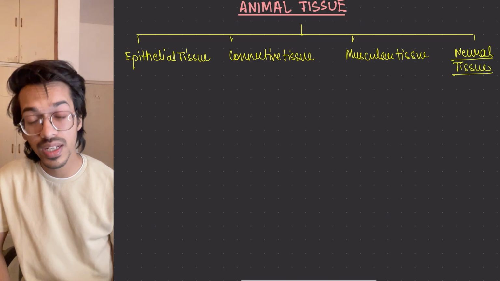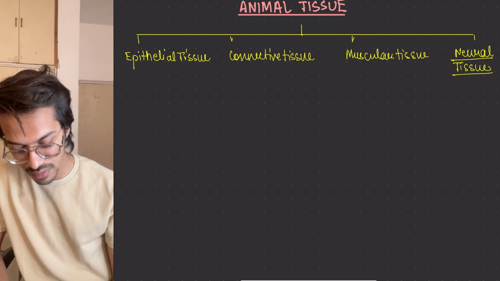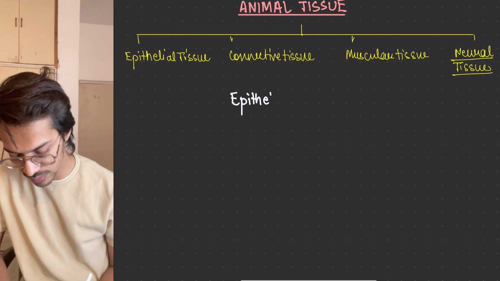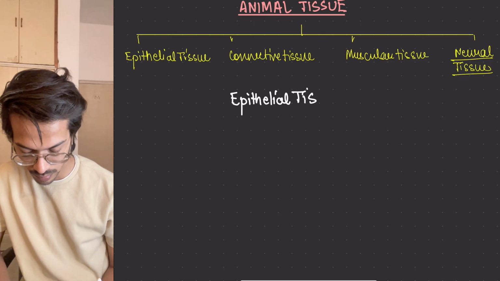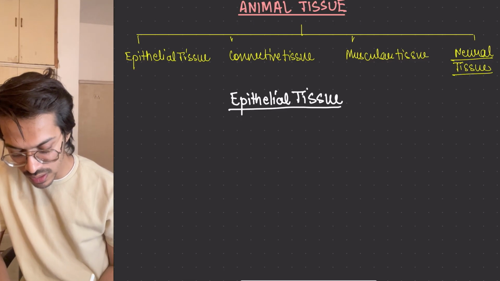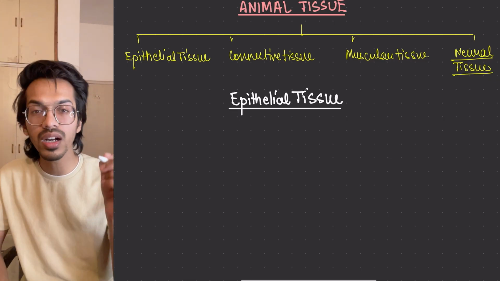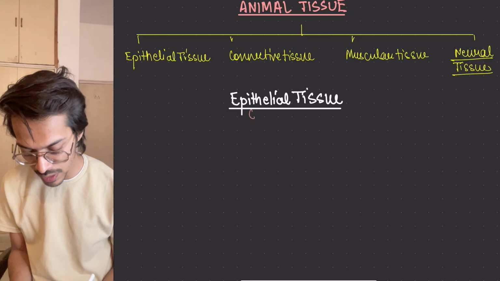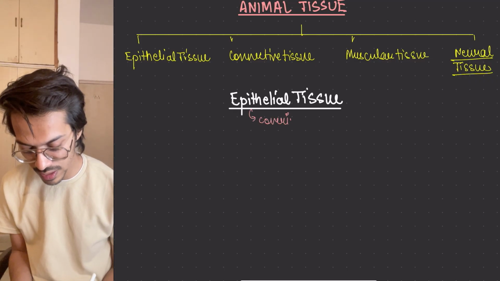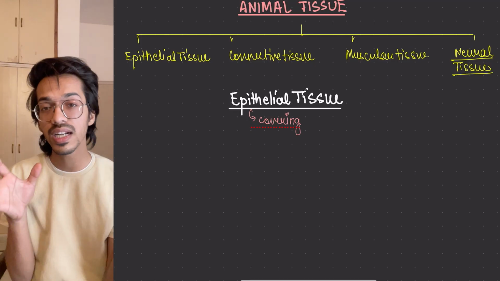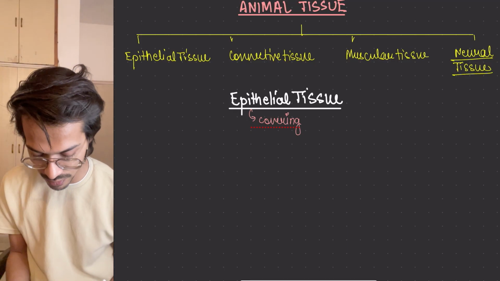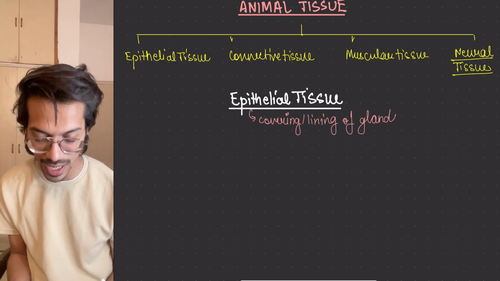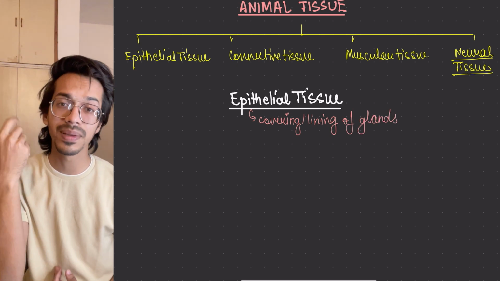Okay, moving on to the next thing, we are hopping through the topics one by one. The first one is the epithelial tissue. Now what is epithelial tissue? This forms the outer covering of the glands. So if someone asks where it is present, it forms the outer covering. The major work is covering. If we see the functions, they are further divided into 2 types, which we will learn. So covering and lining of the glands are its function. For example, the skin is a type of epithelial tissue.